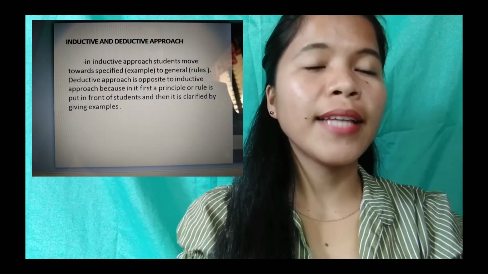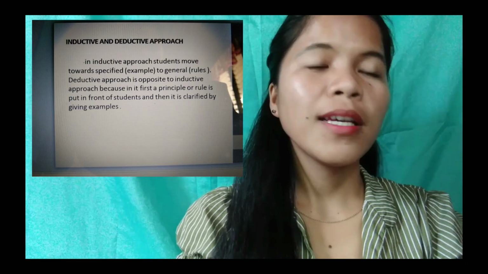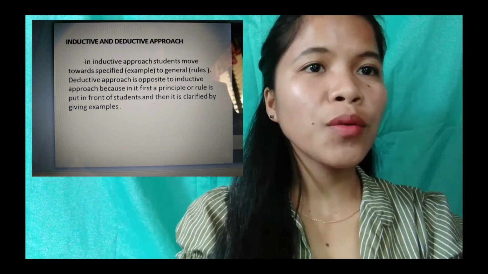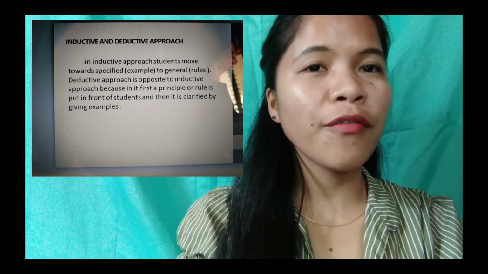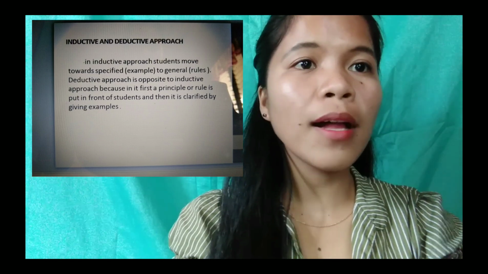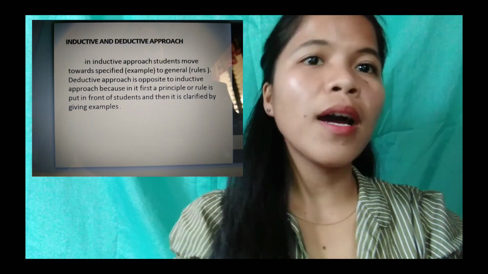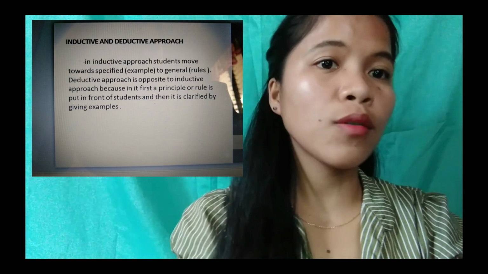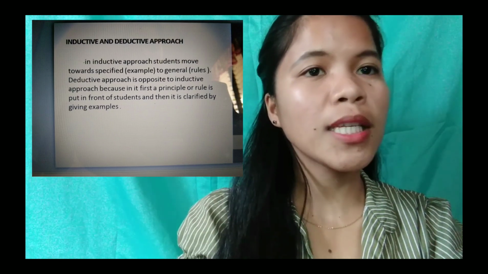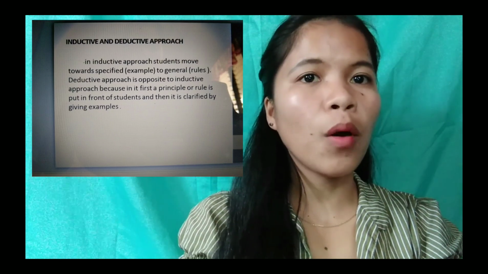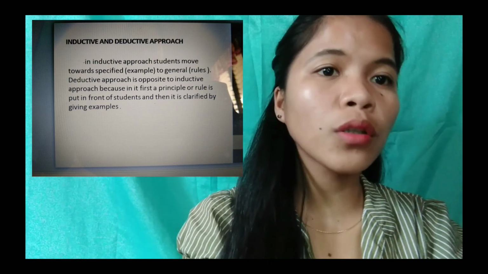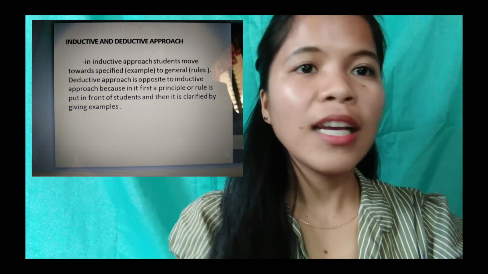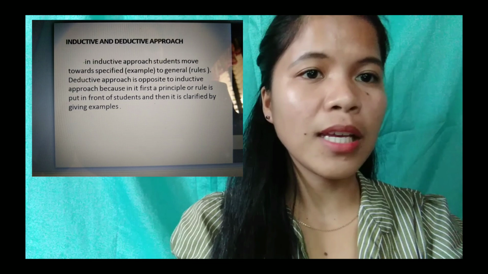And next is the inductive and deductive approach. In the inductive approach, students move from a specific sample to general rules. The deductive approach is the opposite of the inductive approach because in it, first, a principle or rule is put in front of students and then it is clarified by giving examples.